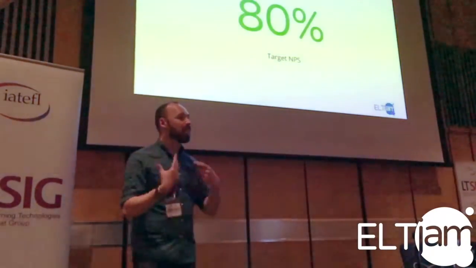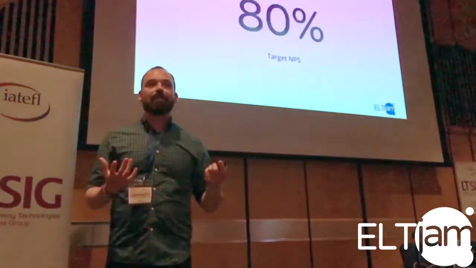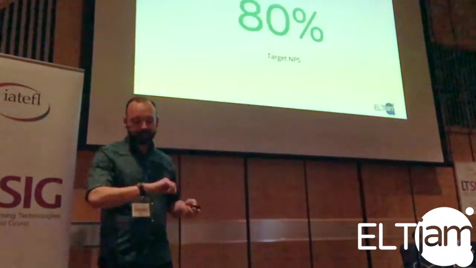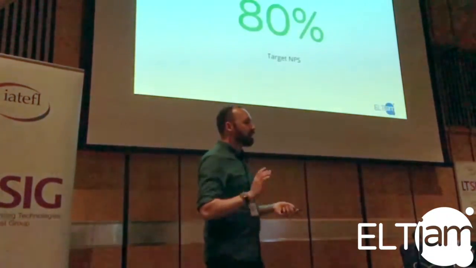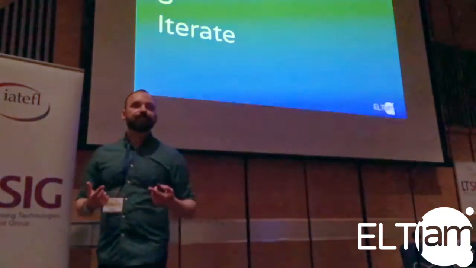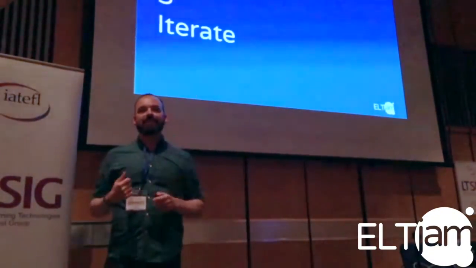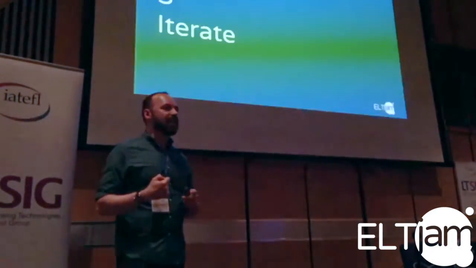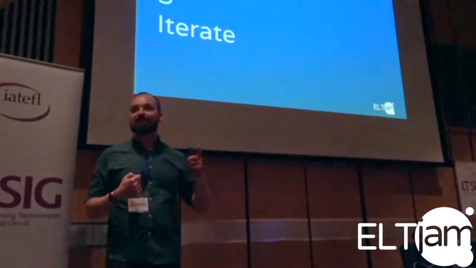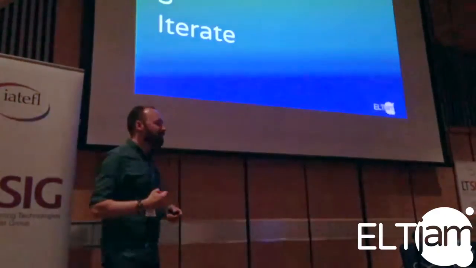So if you're running a school or running online courses and you're scoring much less than 80, you probably need to think about why and find out and ask why. And if things are going badly, you want to do the next thing that designers do, is they constantly iterate. This is the opposite of getting on the train and letting it take you to its destination. This is getting on the train and getting off at every stop you need to, and maybe changing lines, or maybe getting on a bus, or maybe walking for a little while.